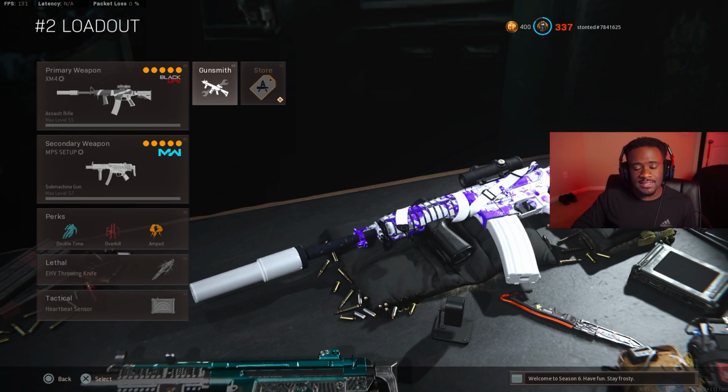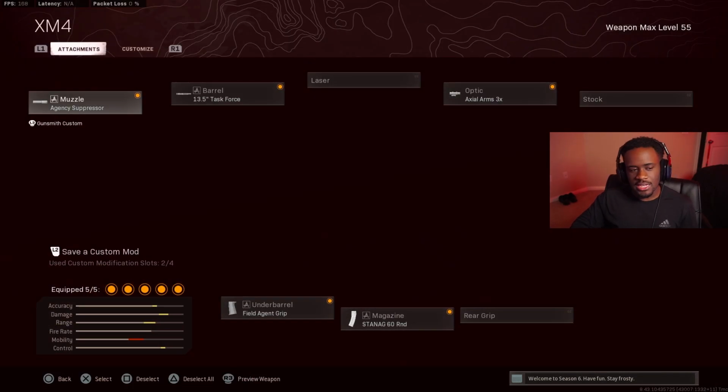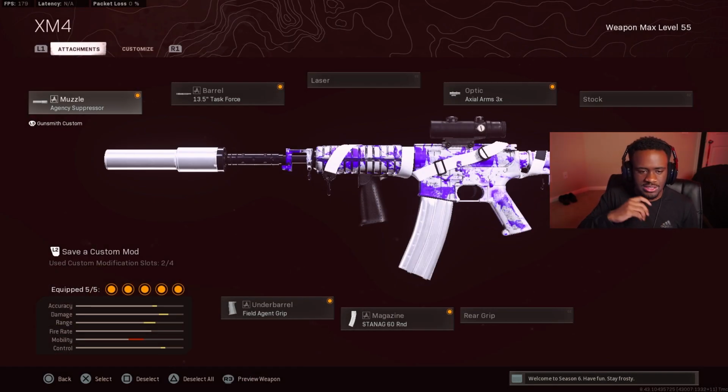But overall, don't get me wrong, guys, the XM4 still does hit, okay? So here's a class for this right here: AC suppressor, task force barrel, with agent grill, 60 round mag, guys, and the Action Orange 3X, okay? Make sure you guys are rocking this class right here, guys.